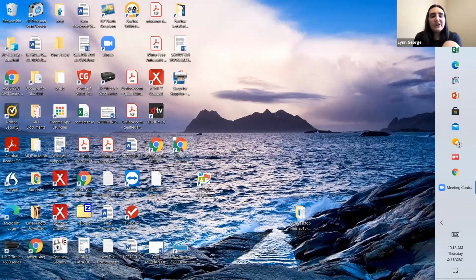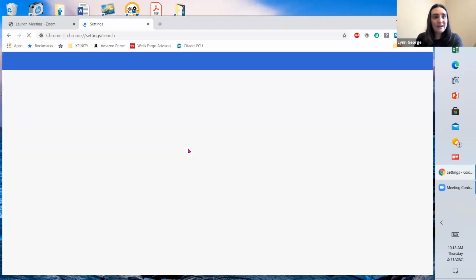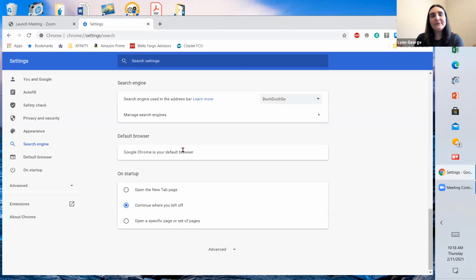Okay, hoping. That's your browser, which is Google Chrome. What's confusing is Google owns all of these. So they're different things, but because it's owned by the same company, it's super confusing. Now it's opening up to where you left off last. If you were at Amazon when you left off, that's where you would be. Or if you were on a news website or something else, that's where you would be.